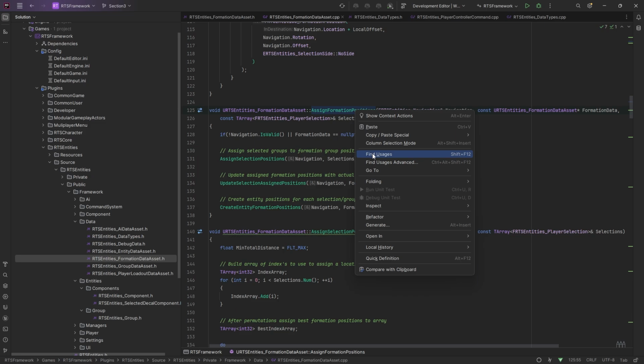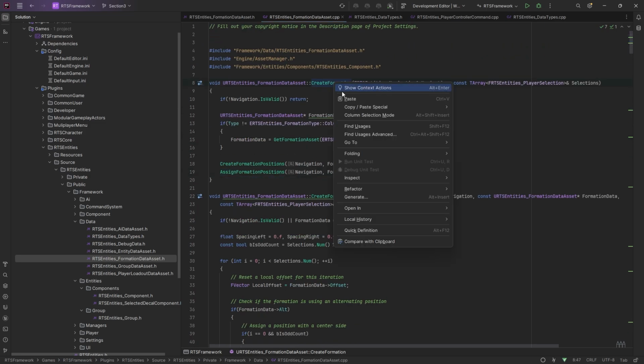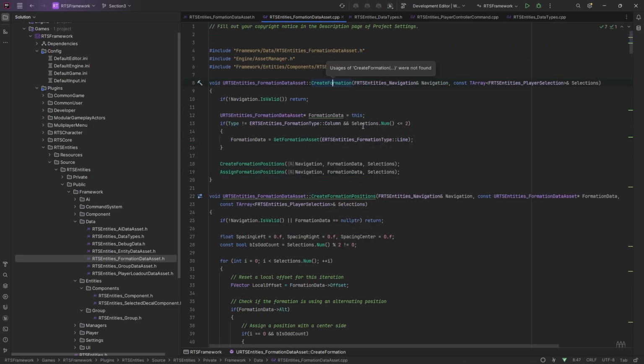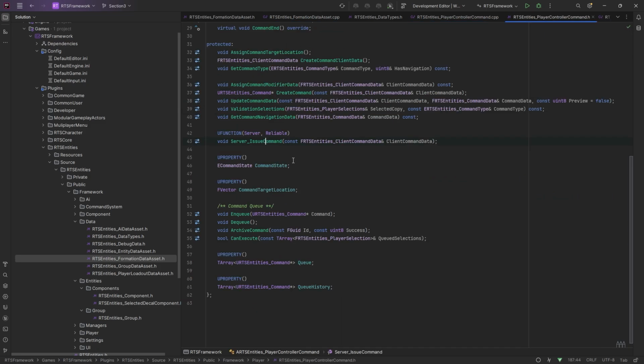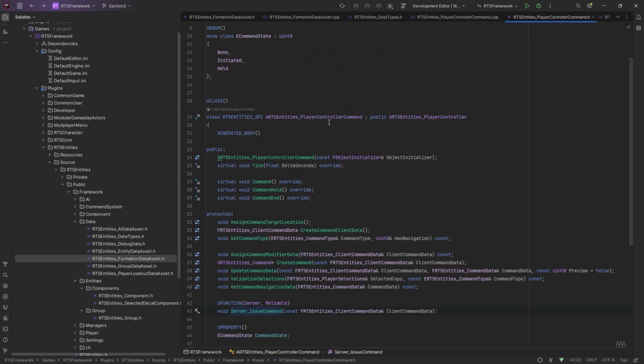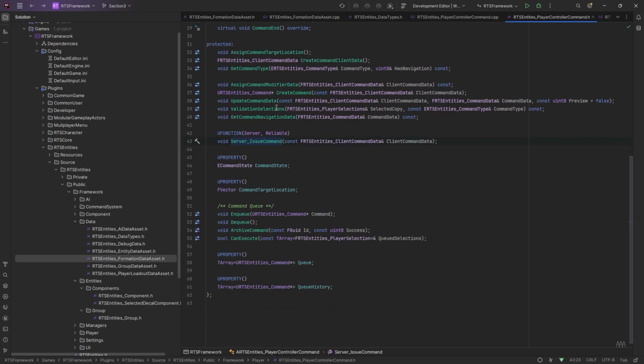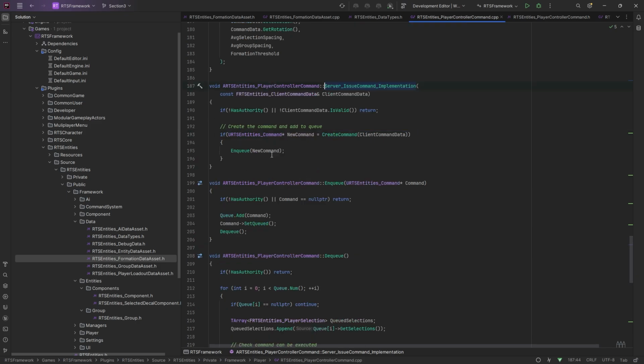And now we need to call this original function, create formation. So we're going to call that back in our player controller command, after we've gathered all the data, created the command data, and then we send it to the server, and then we add it to the queue.